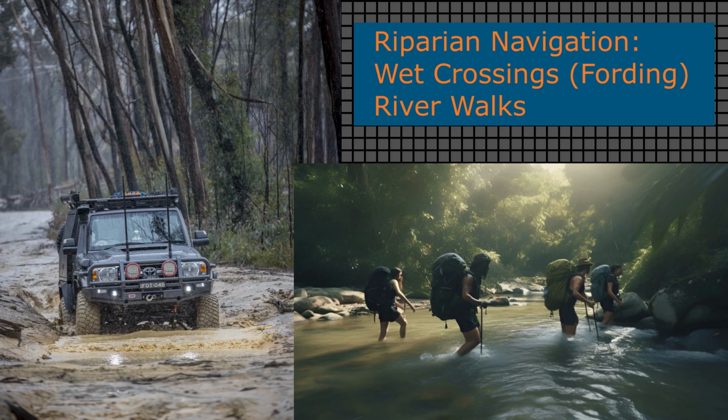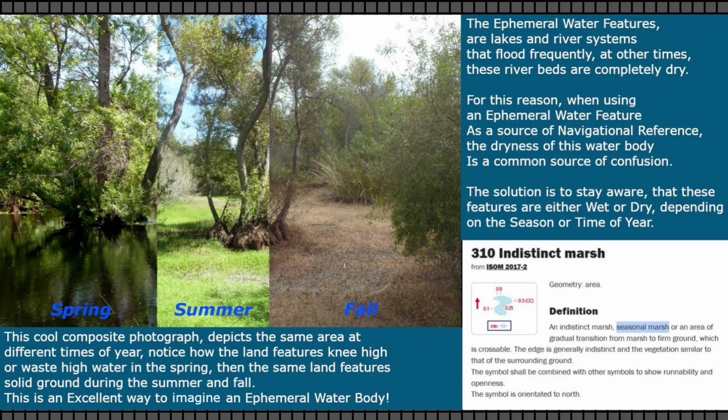The second geographical environment where bathymetric navigation techniques might be applied are when you are navigating near riparian features, either during the performance of river walks or during the performance of wet river crossings, known as fording operations, as these operations frequently require the pedestrian to get their feet wet. These techniques are well outlined in my video about river walking, so I will refer you there to learn more about riparian navigation techniques.